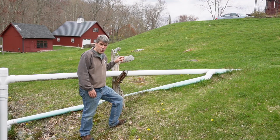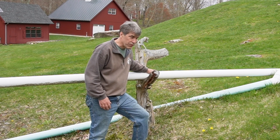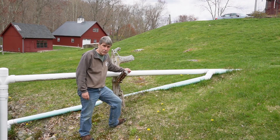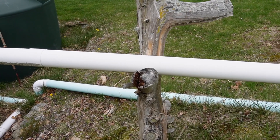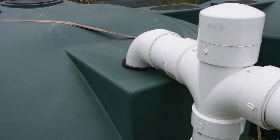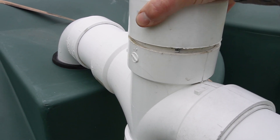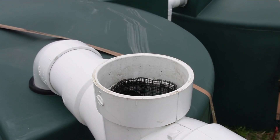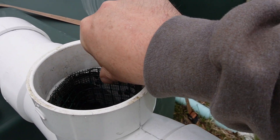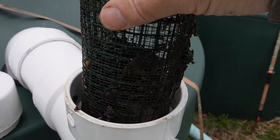So let me give you a closer look at what we've got going on. These are where the pipes come out of the ground. The top pipe goes to our rainwater collection; the bottom pipe is our curtain drains on the house, which just drains further down the hill. This top water collection pipe goes into this elbow here, into our tank.